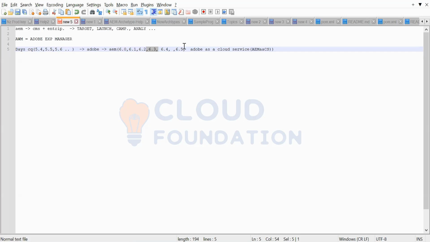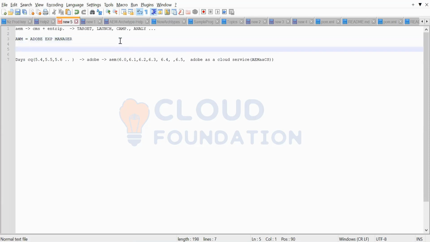Okay, before this, just one thing. Once you buy from Adobe and want to get a license for AEM, Adobe will provide you with a jar and a license file.